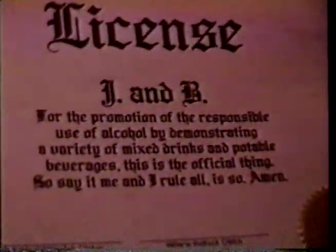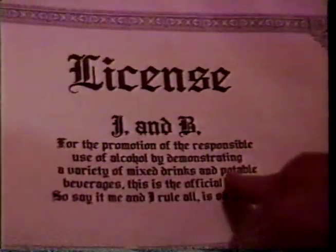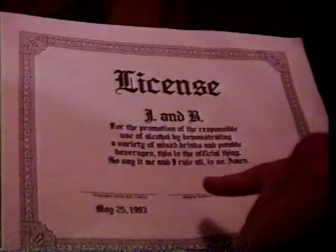So here we got this license. It was given to us by the Conk when he came here from Lexington, Kentucky. That nice guy. But he procured this for us. This is a license to J and B for the promotion of the responsible use of alcohol by demonstrating a variety of mixed drinks and potable beverages. This is the official thing. So say it, me and I rule all, so it is so. Amen. And that's signed by, well, it's actually not signed, but it's got President Clinton and Hillary Rodham Clinton. Oh, but it's got the official seal, so it must be worth something.